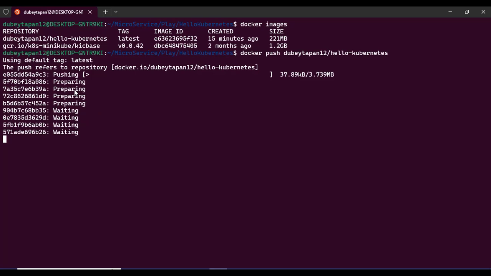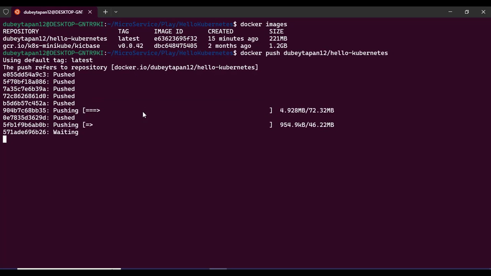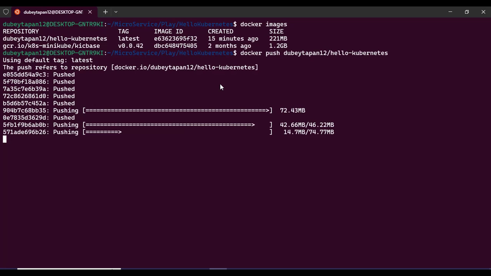So it started pushing the layers. Let's wait for it. And once it is pushed successfully, we can verify that same repository in our browser window, and it should be visible there as well. So let's wait for this command to complete, and then we can verify the same on Docker Hub.